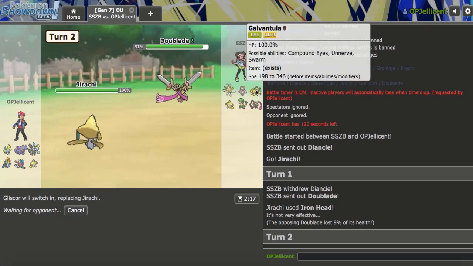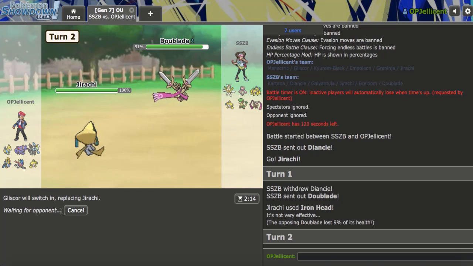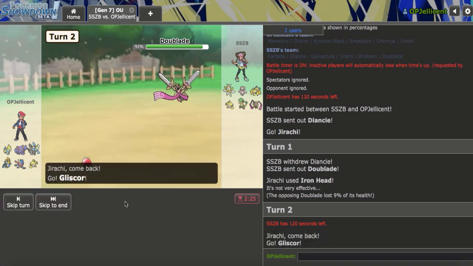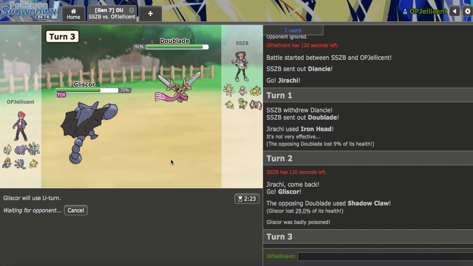They may double to Galv here, which would be a really good play, but I don't think I want to predict that. Should I just Iron Head? No, there's no reason to. I'll go to Gliscor, as obvious as it is. I'm really tempted to call the double, though. Okay, they just Shadow Claw, which is fine, because now what I can do is just slow U-turn.